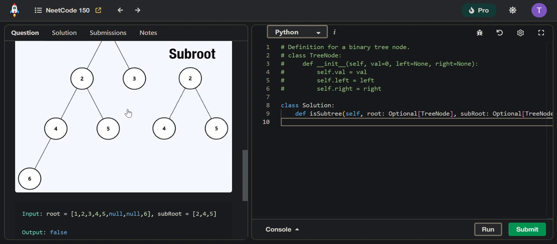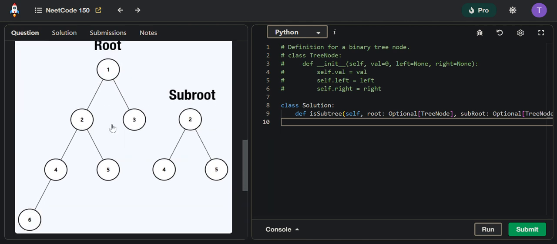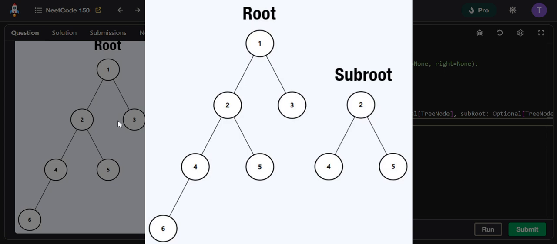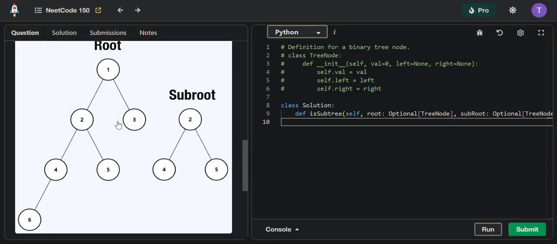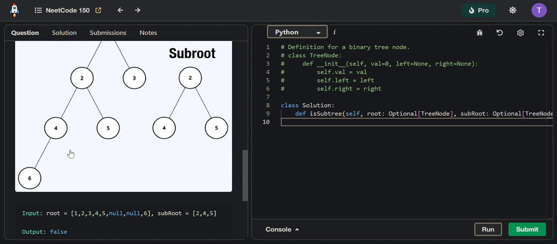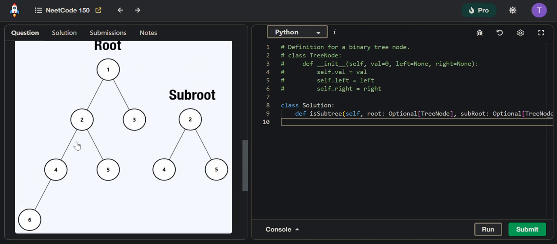Here I'll let you guess what the output is for this example. I'll give you 5 extra seconds. And there you go. It is false. It is false basically because the subroot stops at 4. You might think that there is the exact same sequence, with 2 having a child of 4 and another child of 5, but the 4 itself has to stop at 4 because the subroot stops at 4.